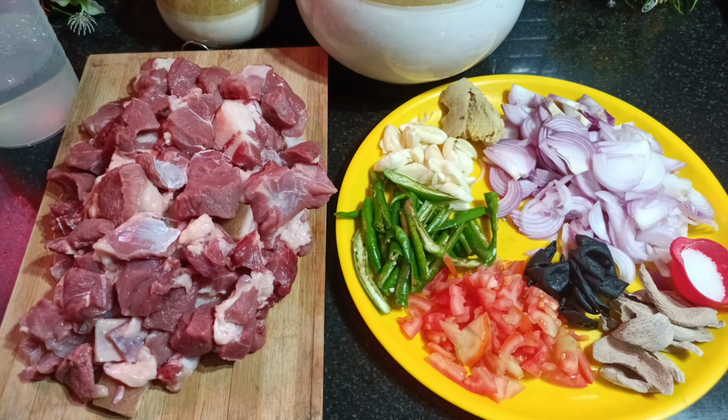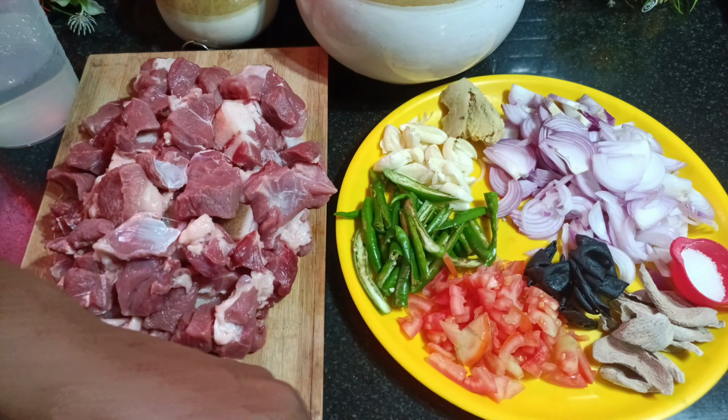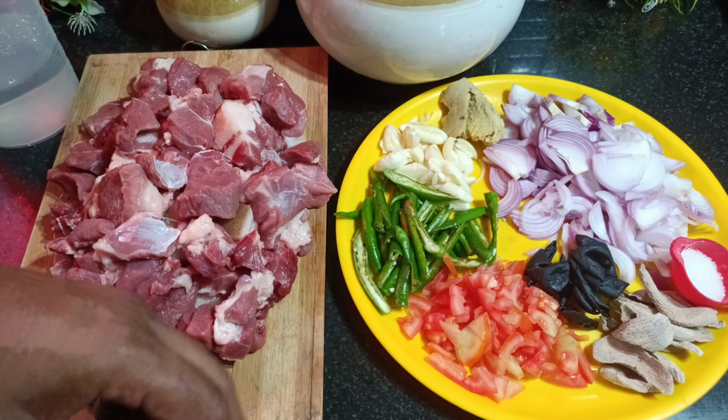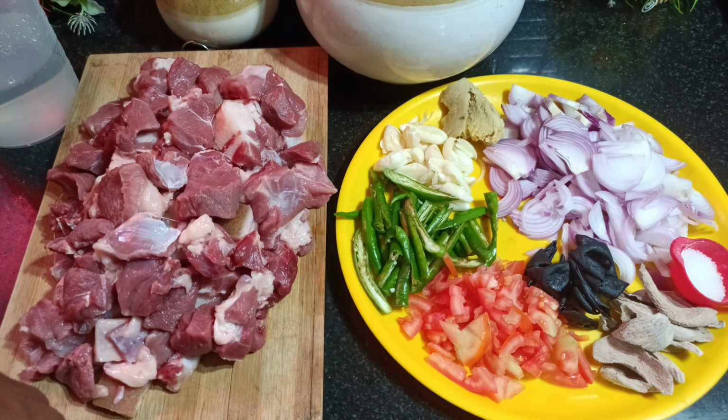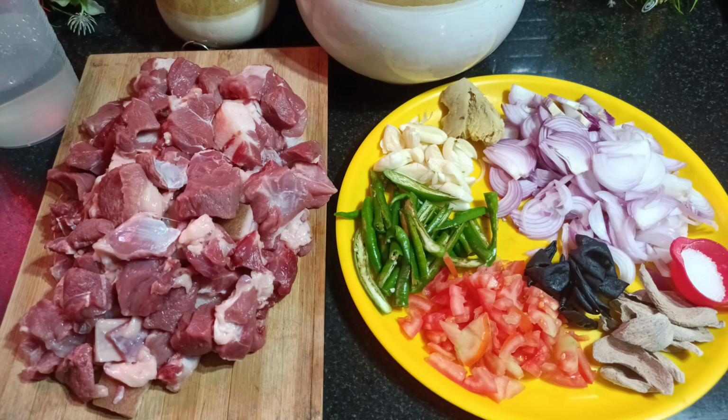Now this pork dish should have a sour and spicy flavor. To give the sour flavor, I have tomato, kokum and dry mango. And to give the spice, I have 8 green chilies. And sugar is going to balance the flavor.